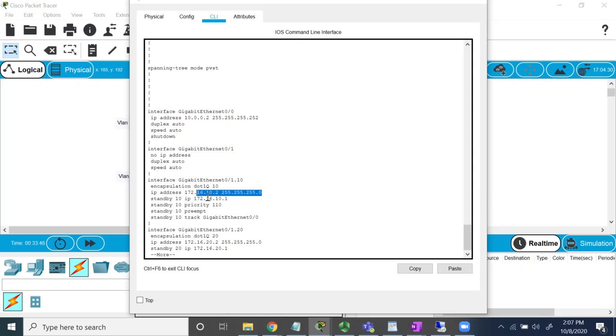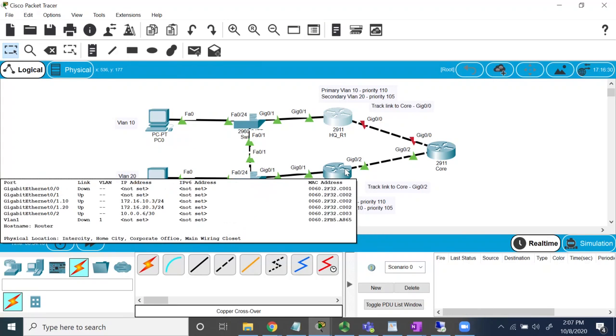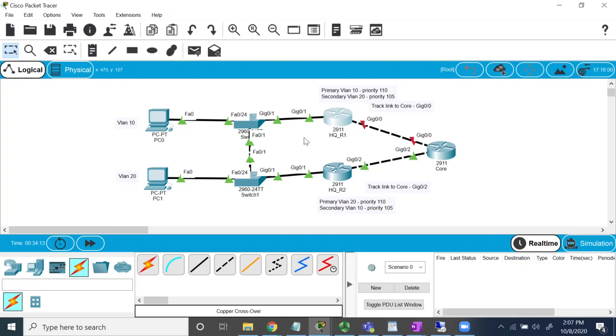The main thing is you want to make sure that you don't have the same IP address, and you don't want to use the virtual IP address as your physical IP address. You want to make sure that this right here is not assigned to any physical interface, and that includes sub-interfaces. So that is HSRP. Once again, it's a layer 2.5 protocol. It requires layer 2 connectivity for every single VLAN that has HSRP configured on it between these two routers. In our case, it's VLANs 10 and 20.